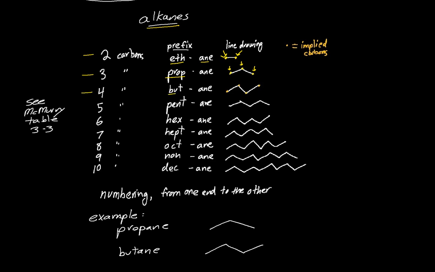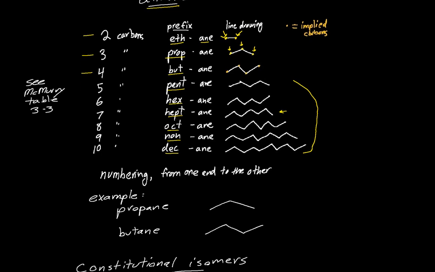4 carbons, butane, like in a butane lighter. Pentane, hexane, heptane, octane, nonane, decane. It actually keeps going after 10, but we can stop at 10 because you pretty much get the idea at this point. They remain all in linear chains with these simple names. So if you just say heptane, typically you mean a linear chain, 7-carbon molecule, linear alkane.